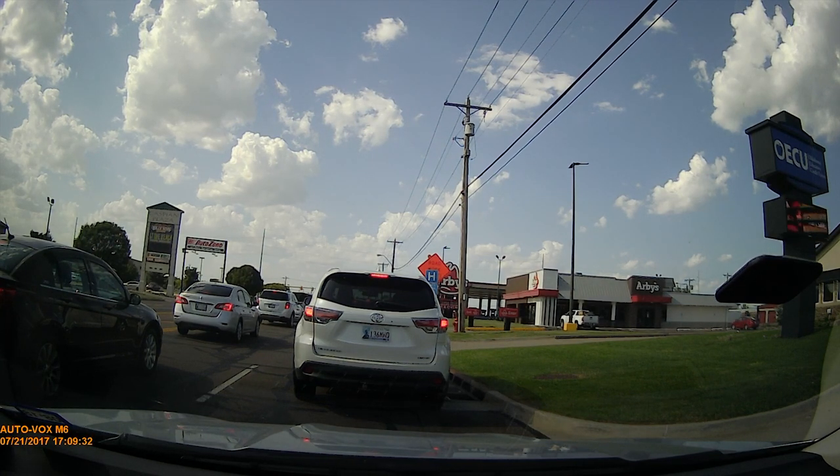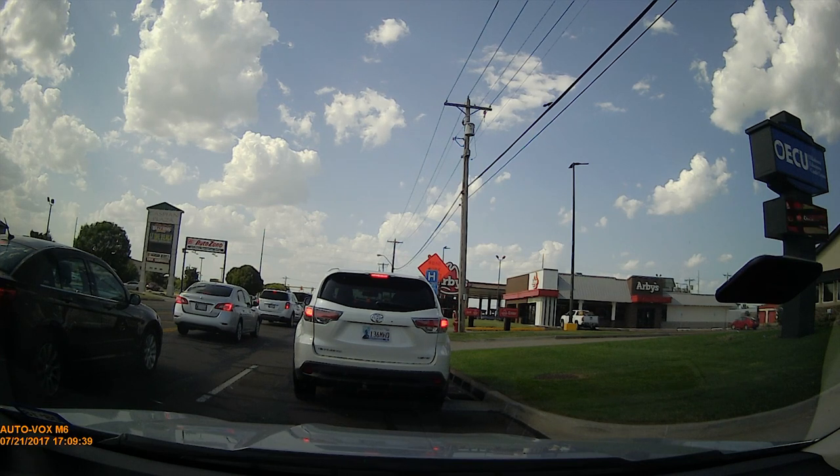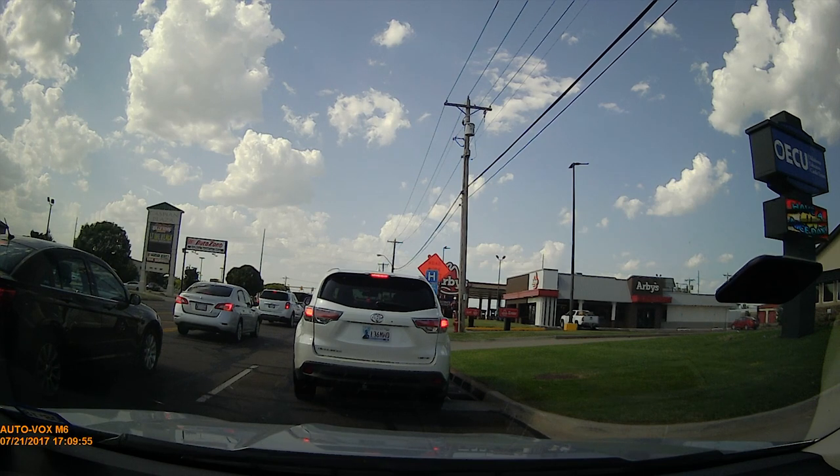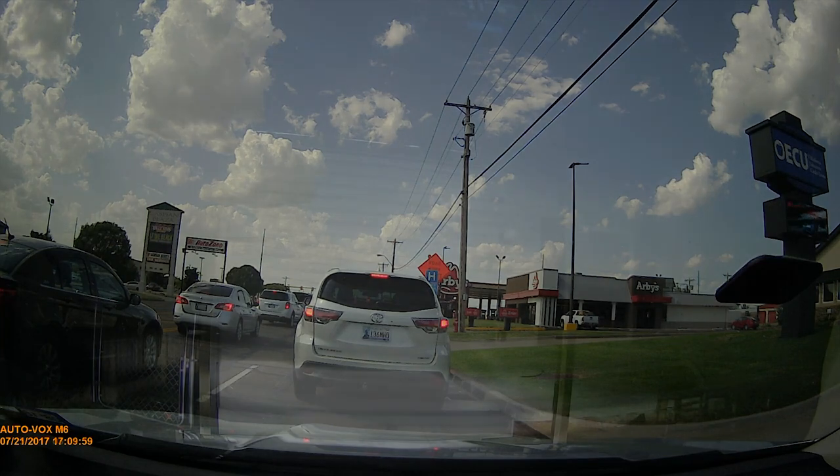With all of that aside, I did reach out to AutoVox. They were very helpful and supportive. They said go ahead and do the video anyway without the audio — I just wanted to make sure you understood what happened. As you can see from the video, this dash cam rear-view mirror camera is absolutely spectacular in the daytime — crystal clear, beautiful colors, great depth of field. I fell in love with it. I'm literally shocked that this thing produces such a high quality video.